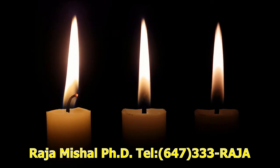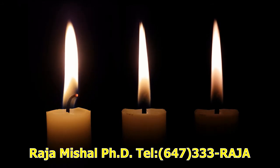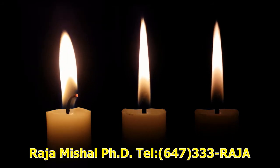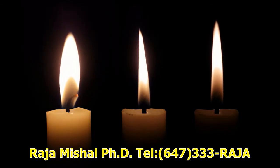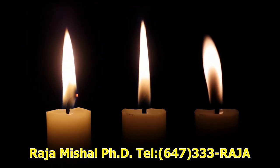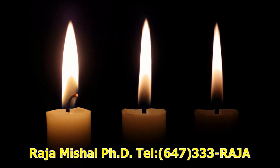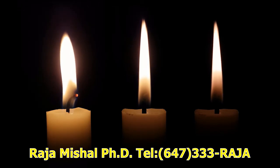The way we're going to do this meditation is that we are going to gaze at the candle flame for some time, and then after that we're going to bring our awareness to the wax and stay there for a few minutes before we do the last stage of this meditation, and that is to absorb the warmth of the flame and the burning candle into our body, allowing it to help us relax and release tension.